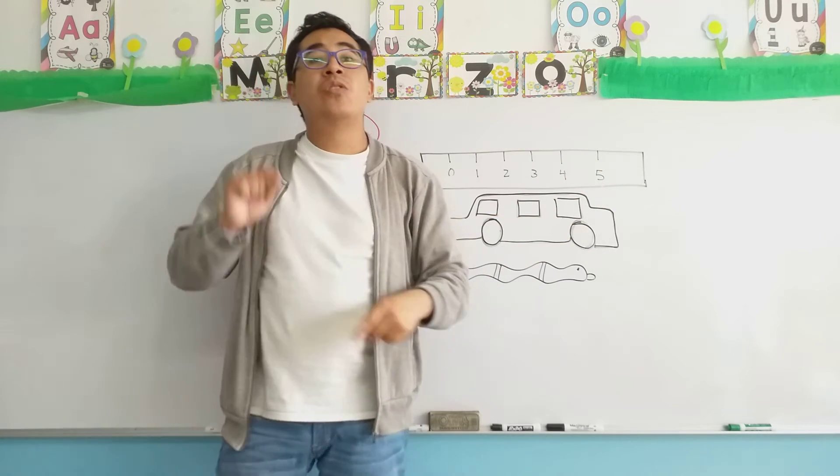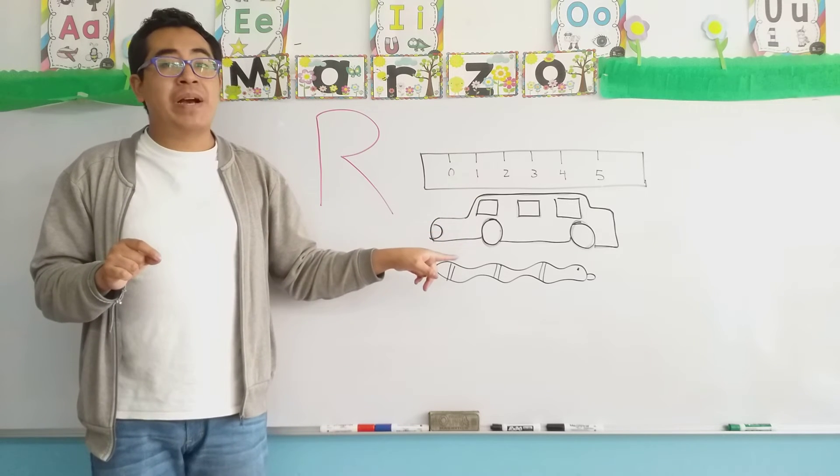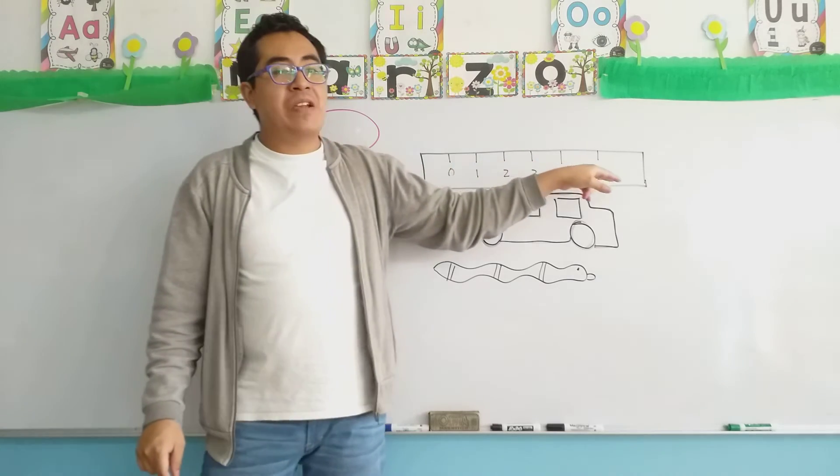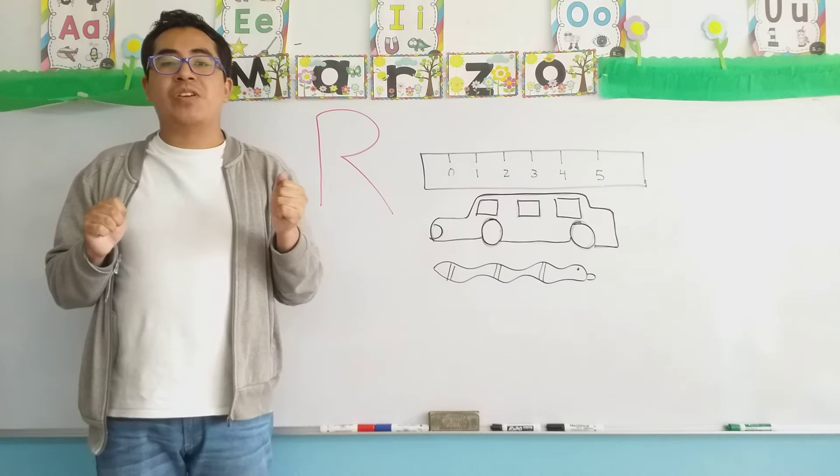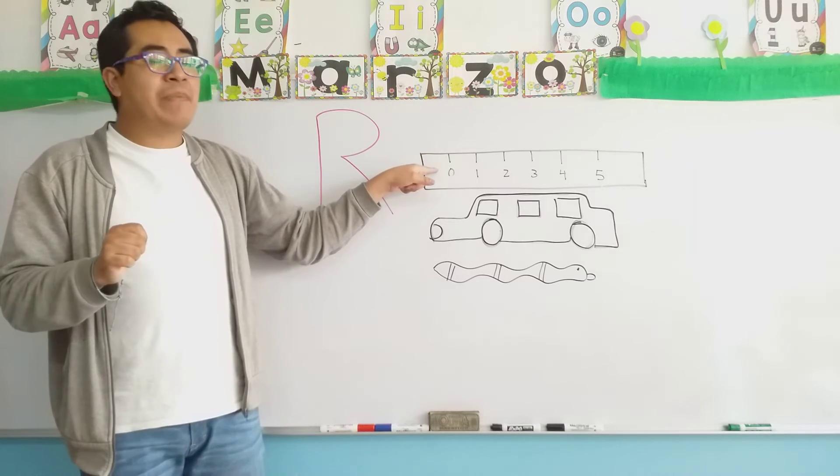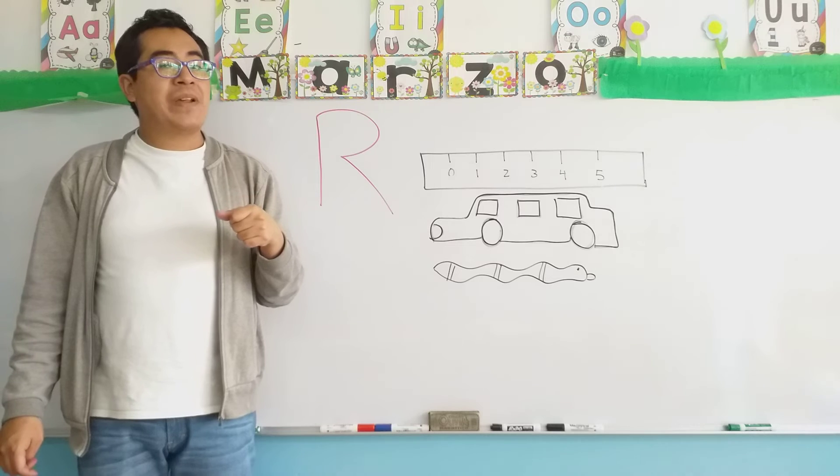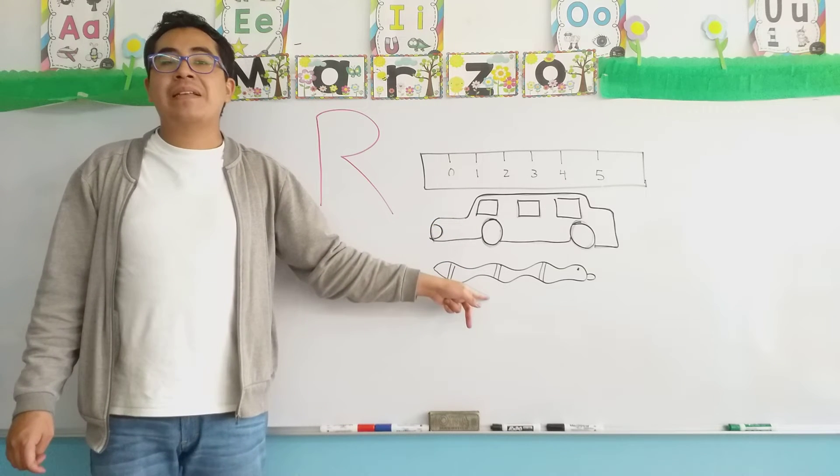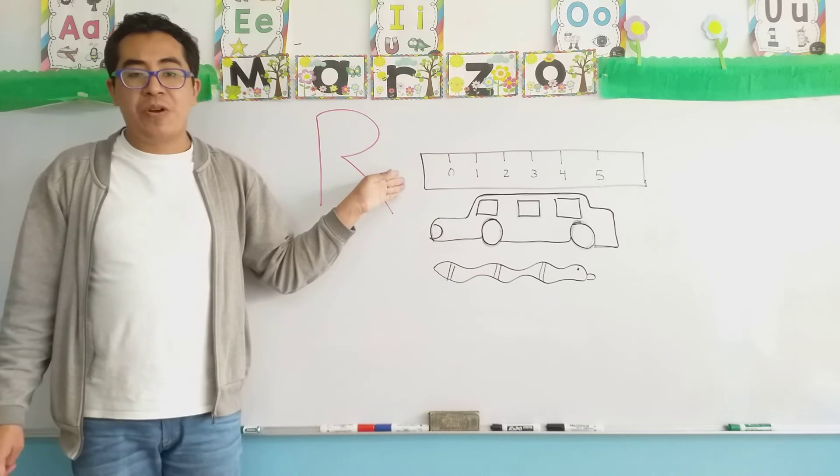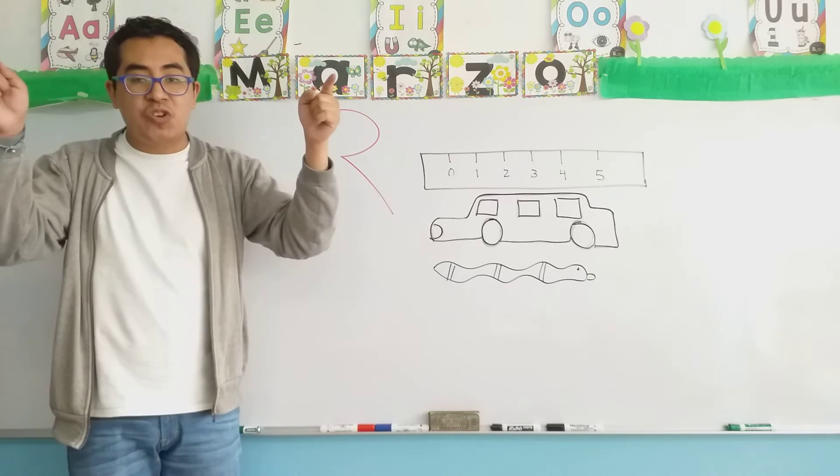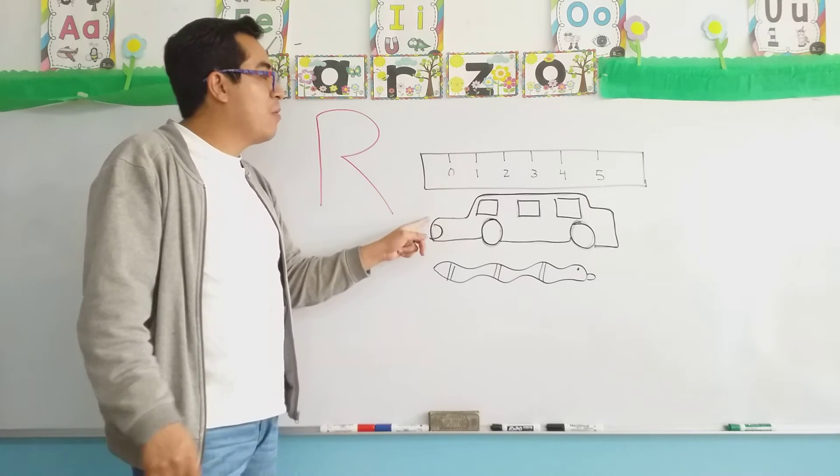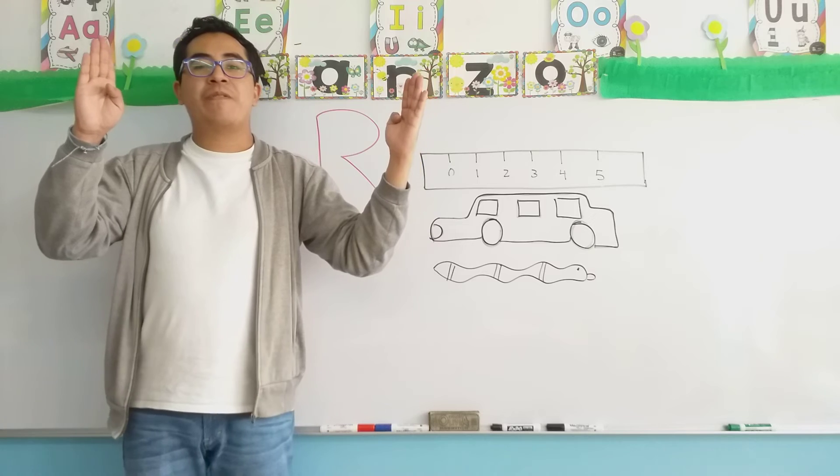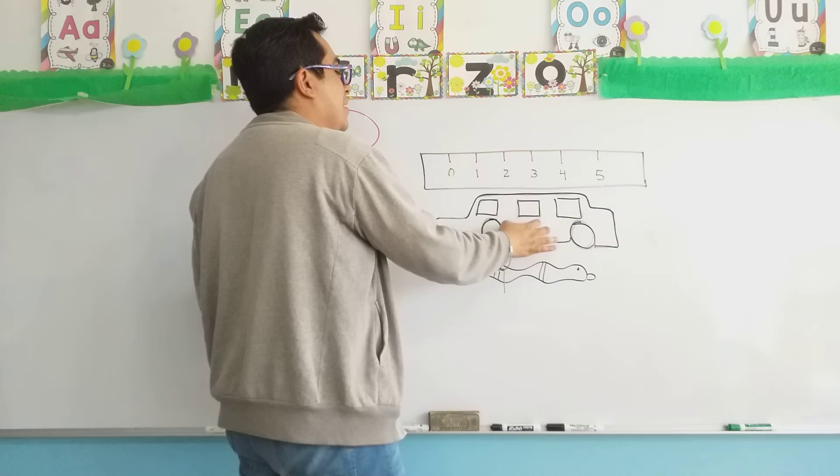Under the ruler, I draw two objects. A mean of transportation, car, and an animal of the zoo, a snake. So, if you have the opportunity to check the numbers that I have right here, please help the teacher measure these new objects. Ustedes, ¿dónde se encuentren? A ver si pueden ver los números que tenemos aquí para que me ayuden a medir o para saber cuánto miden los objetos que tenemos el día de hoy aquí. Un medio de transporte, el carro, y un animal del zoológico, la serpiente. So, using the ruler, utilizando nuestra regla, let's measure, vamos a medir car. So, starting from number 0, let's see the car goes until number 5. Okay, so from 0, number 5, that's the whole measure, esa es la medida completa of this car.